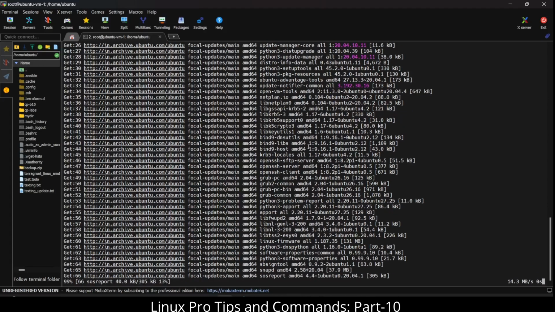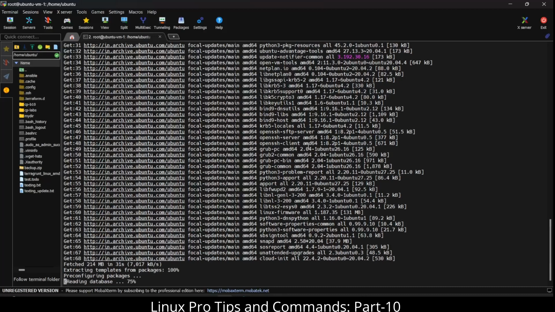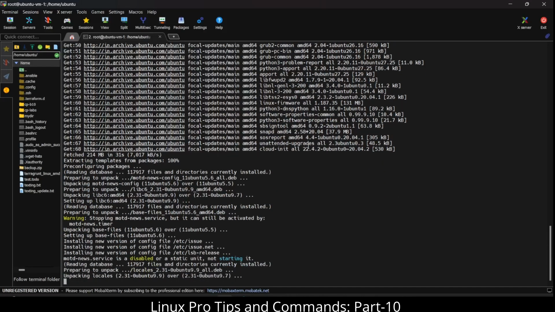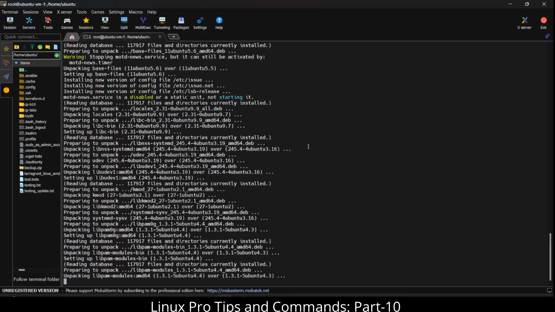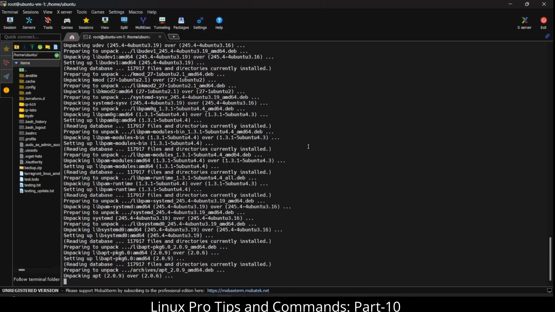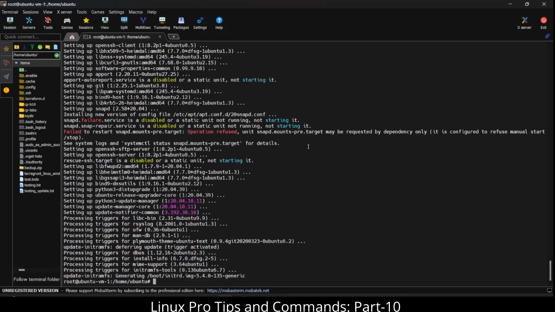And once the installation is done, this would give you a brief overview of what all has been installed and what all packages were updated. So as you saw earlier, it was downloading the information. Now it is packaging, installing and unpacking all the binaries that it has downloaded from the apt repositories. So as you see, the update has completed and we have the latest packages installed on the server now.